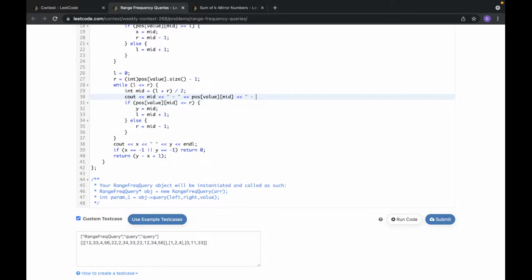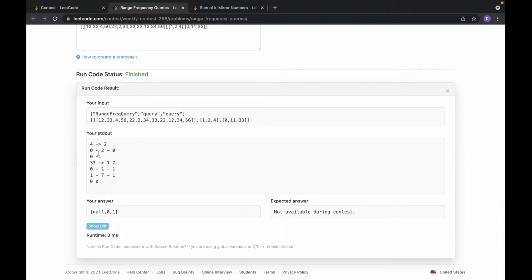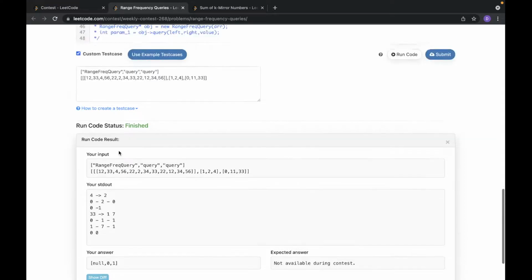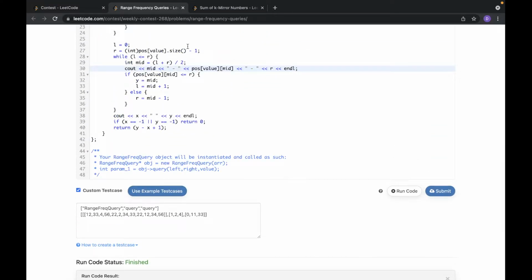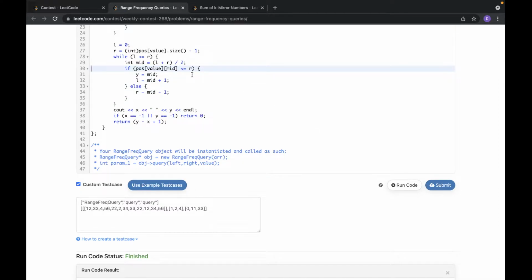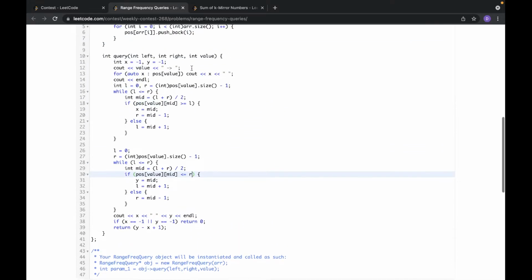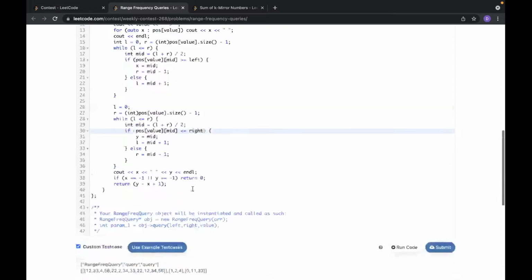You see this? No, this is quite surprising. 0 to 0. Okay, it's not R. What am I doing? This should be left and this should be right.